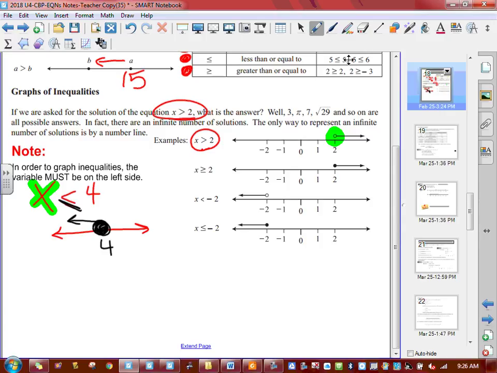So over here, on this x is greater than 2. In this example, which I'm doing in yellow, x is greater than 2. It's a white dot they're showing us right there, but their arrow is pointing to the right. That's why they took this line and pointed it to the right from that little circle.